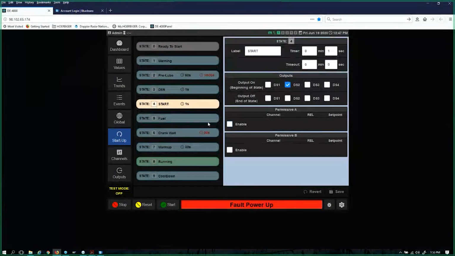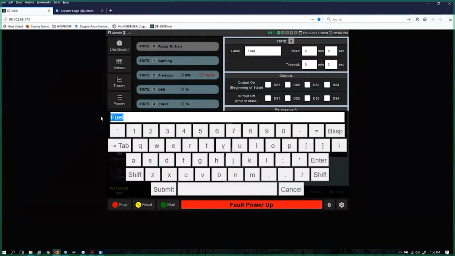So I think what we'll do is rather than doing it on this section, we'll drop down on the next section and do that. In fact, I've already got one that's labeled crank weight. So I'll drop down to fuel and I'll rename it as not used, being that I'm totally skipping over it.